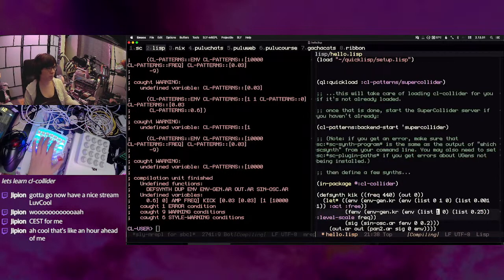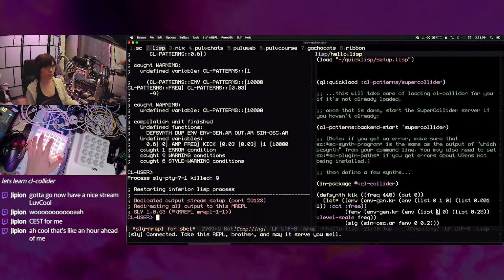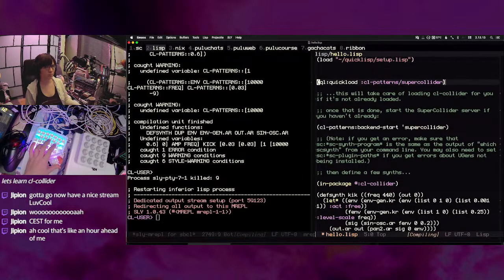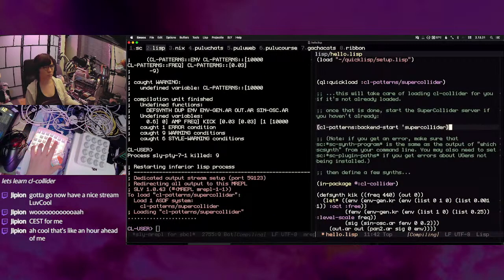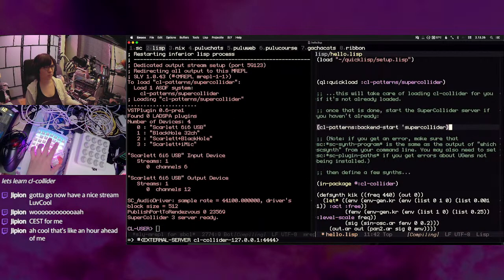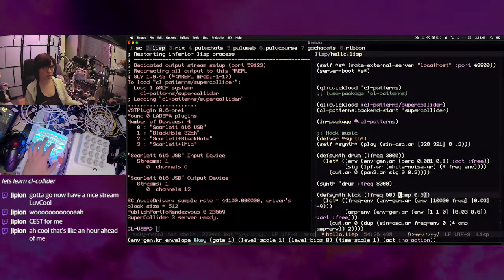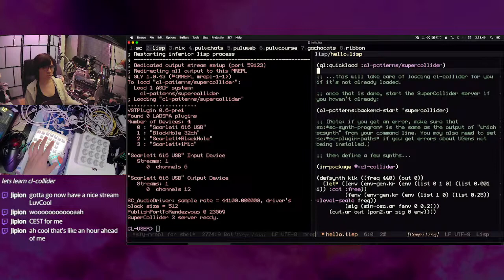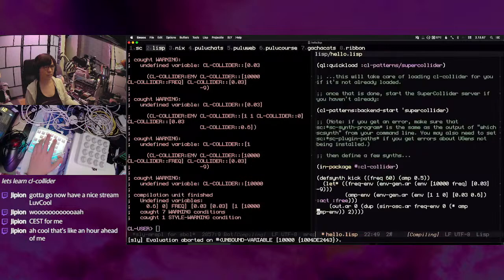Allegedly something like this should be doable. Let me just try restarting once more. Okay, this one worked. Interesting. So... what?